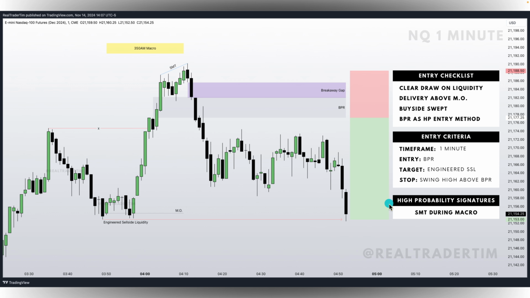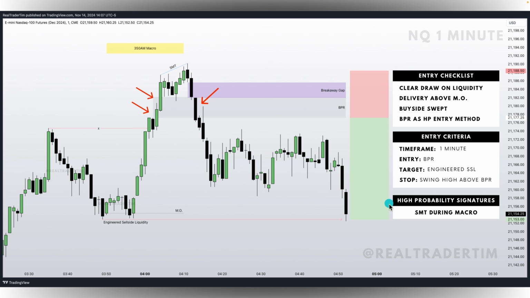And in this case, it is a BPR, or a balanced price range. So how can I classify this gray area as a BPR? Well, if you look here, we have a BISI here and a BISI here. So 2 consecutive BISIs where buy side delivery has been offered. After the SMT and we see this turning point potentially taking place, price delivers back below those BISIs and closes below those BISIs. But what do we leave behind? We have this SIBI passing through these 2 BISIs here.